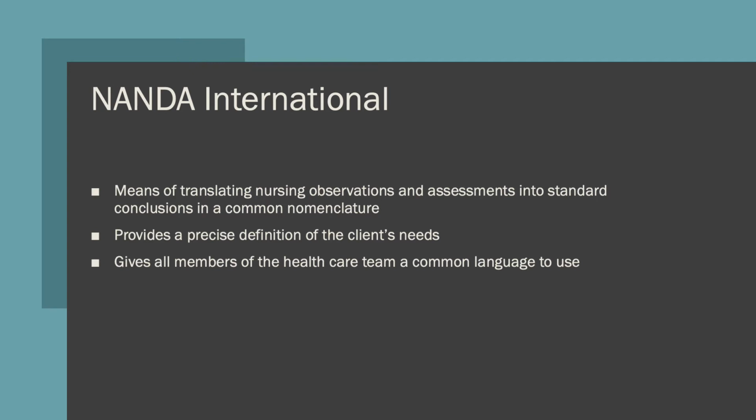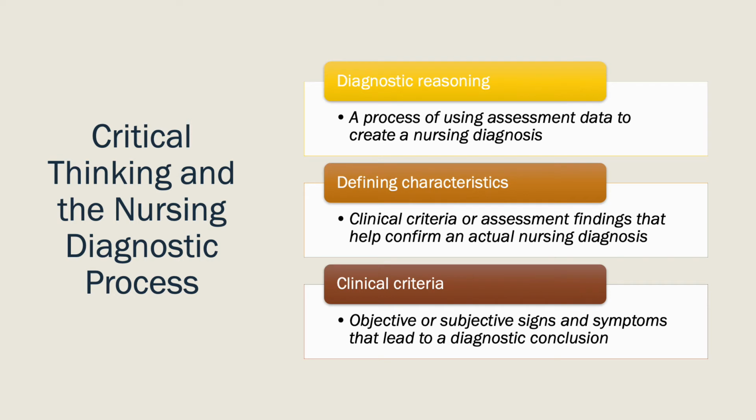This will be really important when you're choosing your diagnoses for your care plan, because you want to pick NANDA approved diagnoses. When you begin to prioritize a nursing diagnosis, it involves a level of critical thinking and nursing diagnostic process. And diagnostic reasoning is a process of using assessment data to create a nursing diagnosis. So you can't determine a problem if you haven't assessed your patient yet.